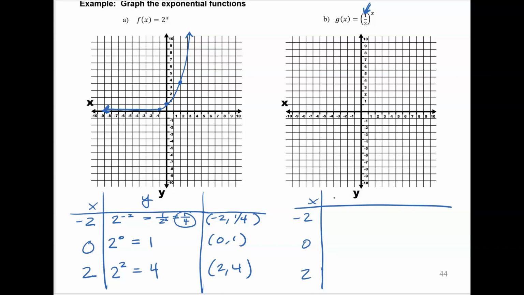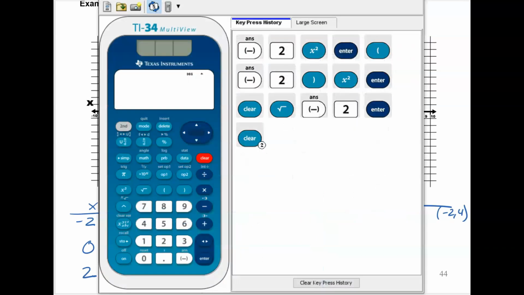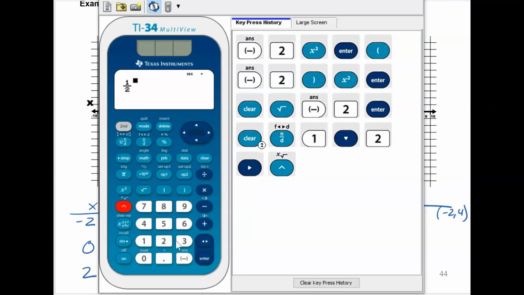So for this one, I've got 1/2 to the -2 power, and you could certainly use a calculator if you need to. That's going to be 4. And so that gives you the point -2, 4. 1, 2, 3, 4. And I'm going to show you real quick on the TI-30 how to put that in the calculator. You could use your fraction button, and then you could do 1/2, come out of your fraction, and then just use the exponent key, and then you're going to type in -2, and that gives you your answer of 4.